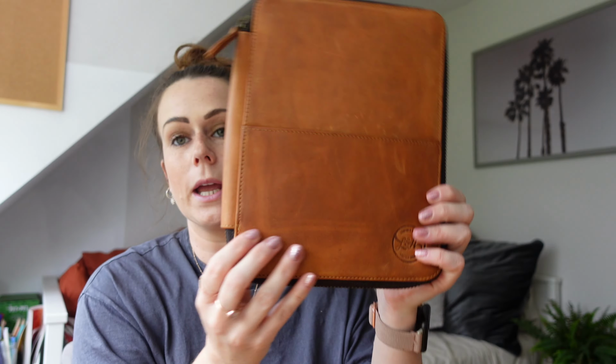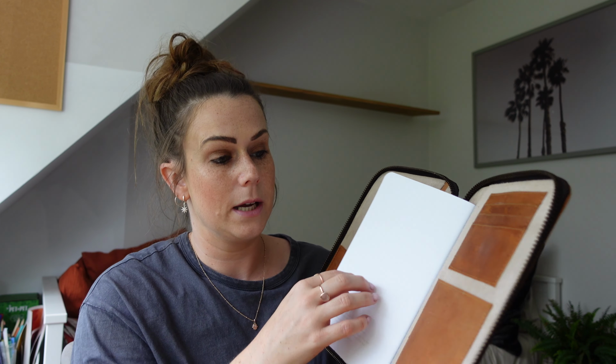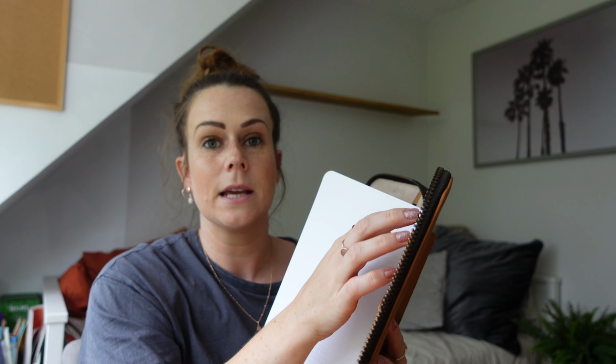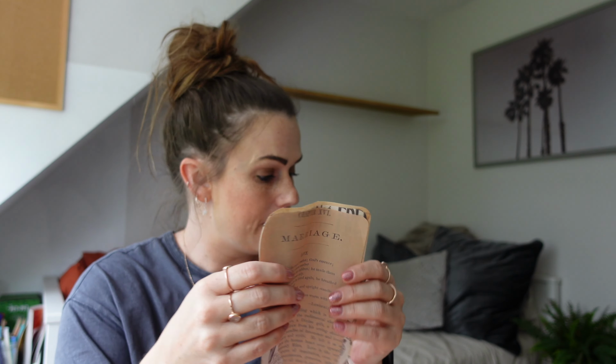Again, it's got that front pocket on it, which is fab. And then inside, I've actually got a journal in this one. Not that I've used it, but again, there's so much space for activities. This could be something that you take away with you, or if you're going out somewhere and you want to take a journal, this is perfect, like the little spots here. Let me show you, for example, some bits that you want to take for creative journaling, say.